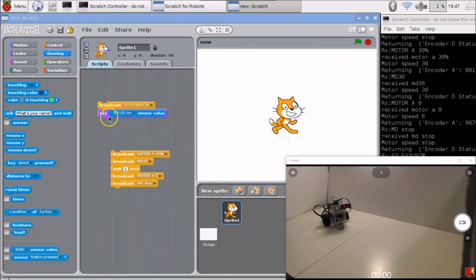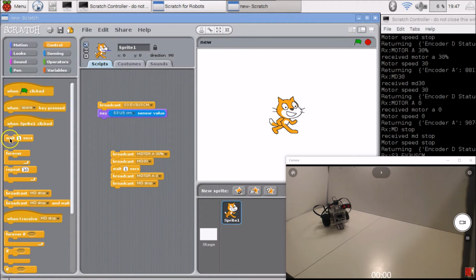We need to insert a block between the broadcast and the reading. It doesn't matter what. In some cases, your program will naturally have a block or more in between. But here, we need to add a wait block. The reason is that Scratch does not listen for the robot's answer. Scratch just says, "Tell me what you see," but doesn't pause, not even for a fraction of a second, to get the answer. BrickPi3 is fast, but Scratch is just being impolite. So drop a wait block of 0 seconds. Yep. 0 seconds is just long enough to force Scratch to wait a bit and get the answer.